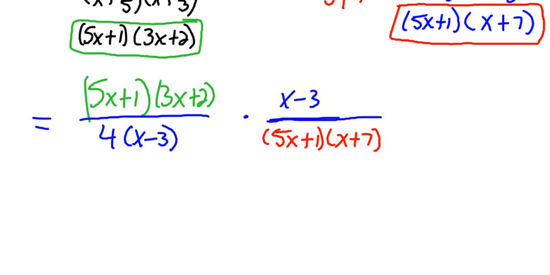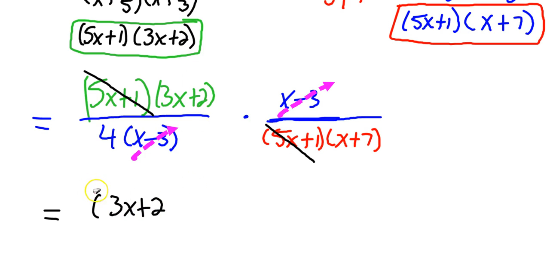Okay, we've done all that factoring, now let's cancel some stuff. 5x plus 1 is gone here and here. You've got the x minus 3 that's here and here, and that's it. So we've got a 3x plus 2 that was on top. There's nothing else there, so we don't need that parentheses. On the bottom, we've got the 4 and an x plus 7, and we finally get the answer we're looking for there.